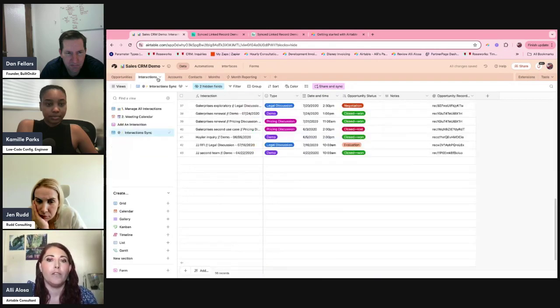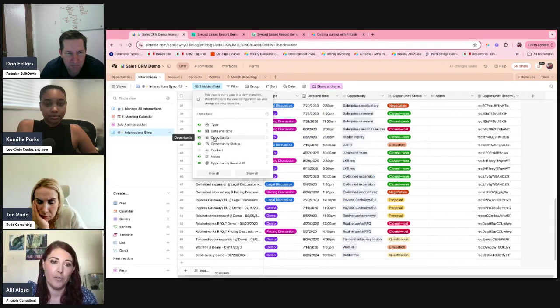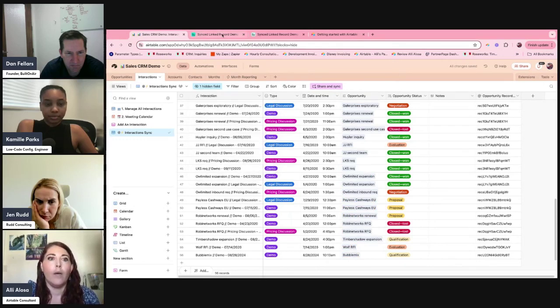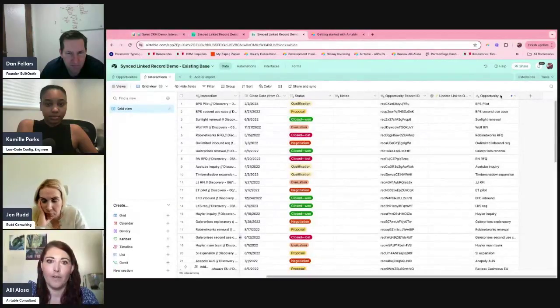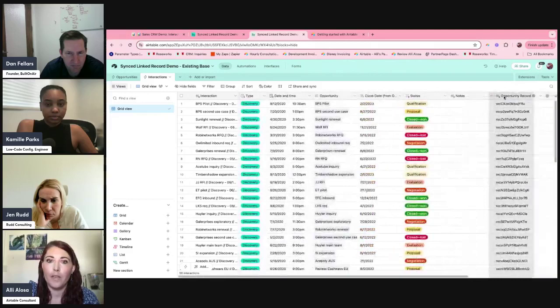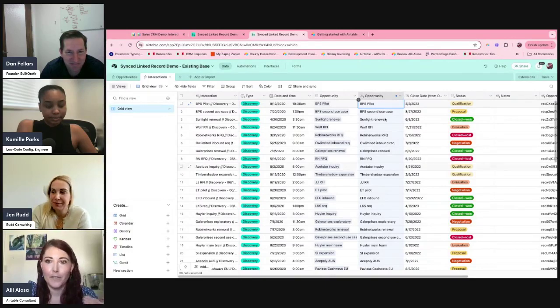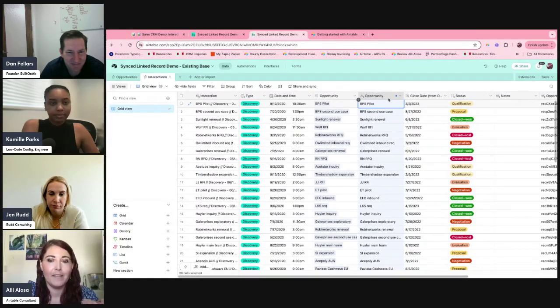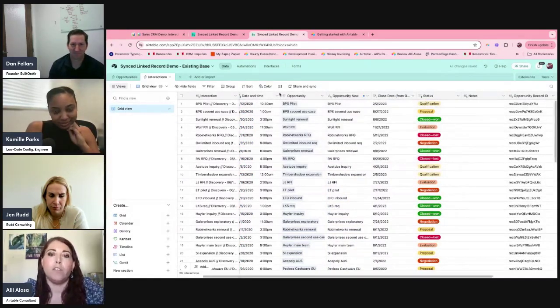And then I'm going to go to my interactions table, and I'm going to add the reciprocal, so the opportunity field there. Now, when I go into my existing base here, things should already have synced up, and I've got this field called opportunity. Kind of funny. This is one thing I've noticed, is that you can now have double field names. It's really weird. In all my testing, I've found sometimes when it brings this field in, it puts a 2 after it. Sometimes it doesn't. I have no idea why. I'm just going to call this new, just so we don't have the same field name twice.